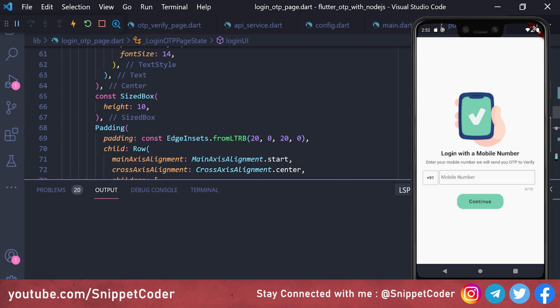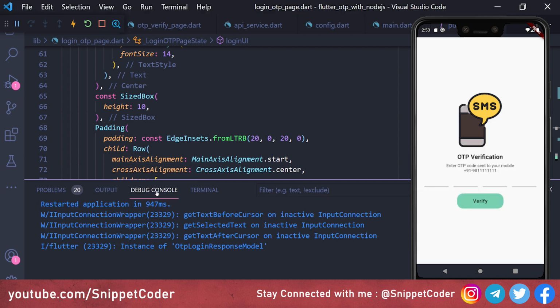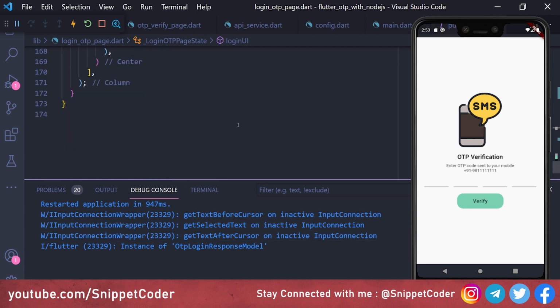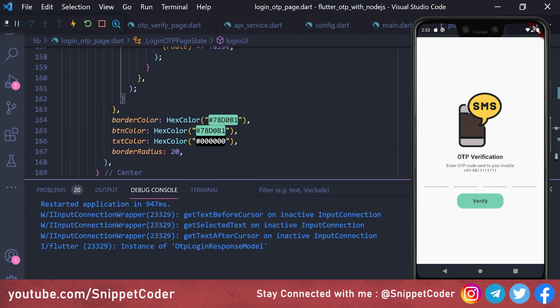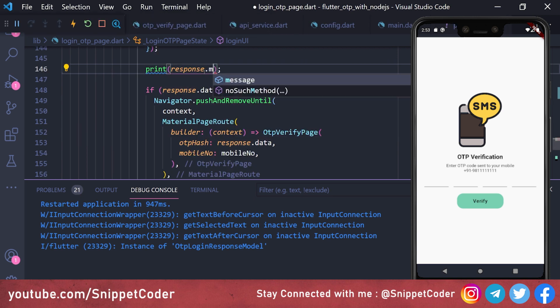So now if I put any mobile number here, 981111, and if I click on continue and go to the debug console, we are getting the response, but here we are getting it in our model file, and here we have to change it to JSON encode and so on. So here I will print the response in the message and data both.